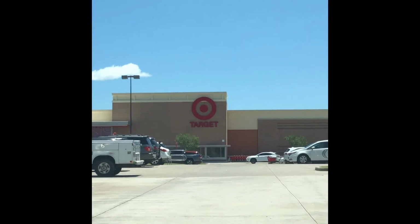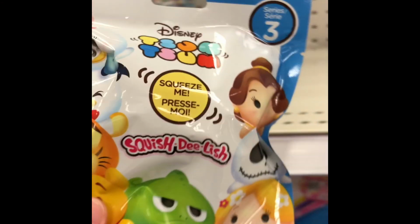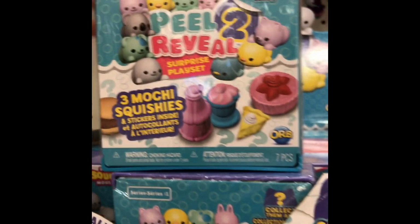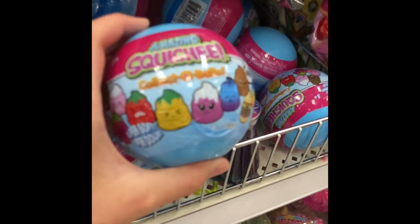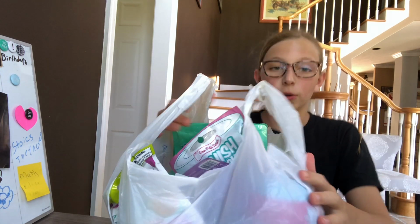Guys, so we just finished Walmart and we are now going to head to Target and see what they have there. So, hey guys, we are now at Target, so we're going to go in. Okay guys, we got everything that we needed at Target and Walmart, so we are just going to go home and open them. I am back, so we are just going to pick one.